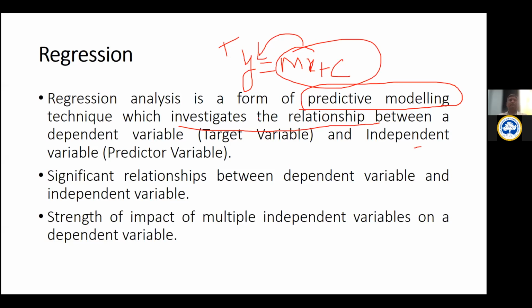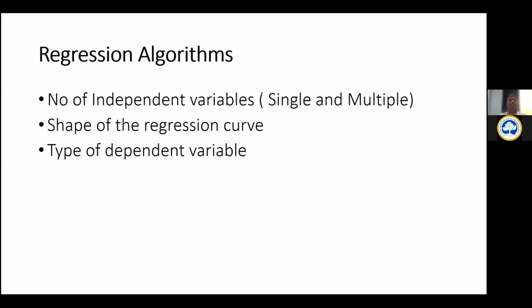There is always a significant relationship: how the variables play a role in getting this value. The strength of the relationship, the correlation between the two, will make an impact on the model. If it is strong, I can say there is a strong correlation. Sometimes it may be a weak correlation, or a negative or positive correlation, depending on the data. So there are various curves.